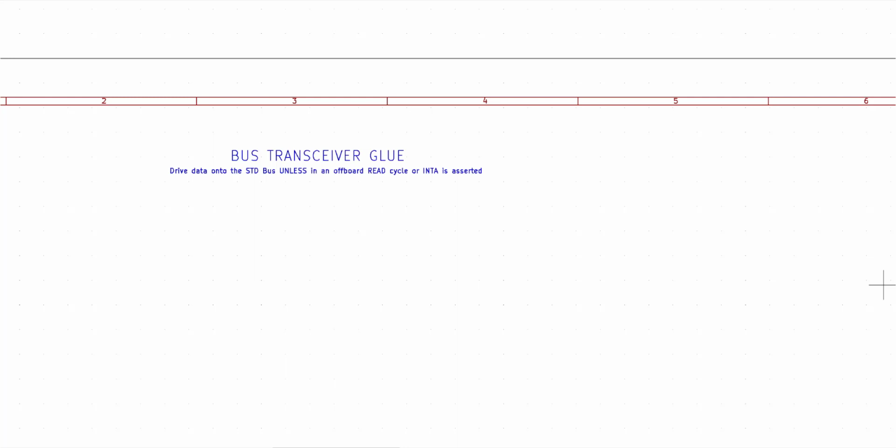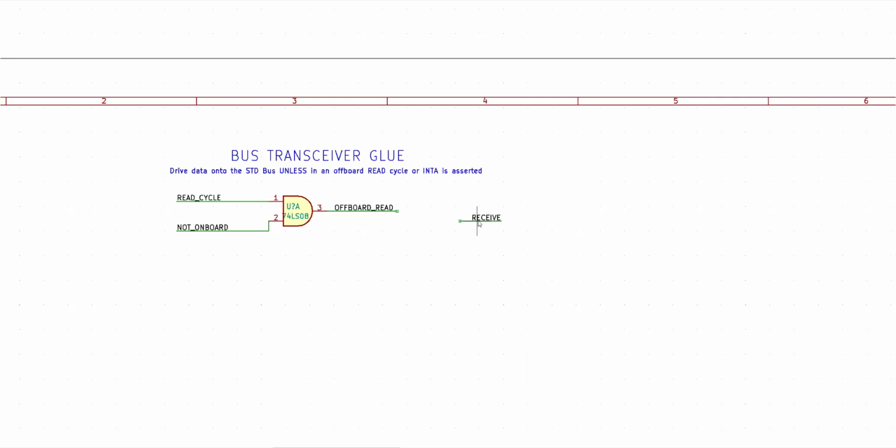Let me convert that description into a little circuit. This isn't done, this is just the first step. The first stage ANDs a not onboard signal with the read cycle to create an offboard read signal. So this offboard read will be asserted whenever we're in a read cycle that comes from offboard data. And we know we're going to have this receive signal because this is what's going to tell our transceiver whether it needs to be in receive or in transmit.